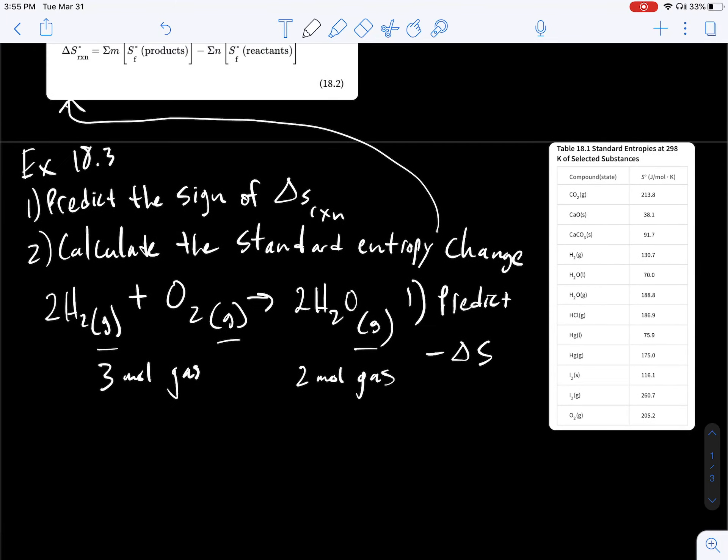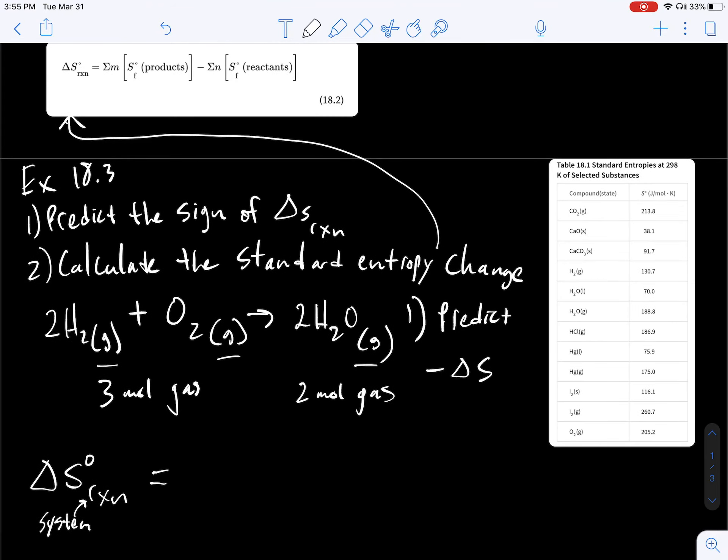So let's actually calculate out the delta S of the reaction now. We're looking at the reaction delta S of the system. We're not predicting spontaneity or anything right now. We're just talking about entropy. So according to our equation, we need the delta S formation values of all the reactants times their molar coefficients. So we only have one product. Products first, minus the reactants. So all the stuff on the right minus all the stuff on the left. So we have two moles of our H2O.